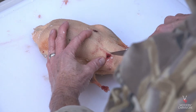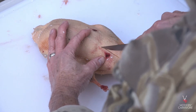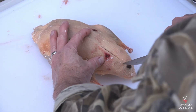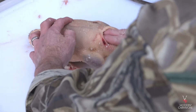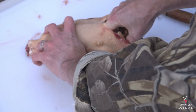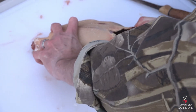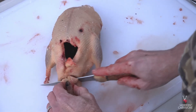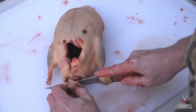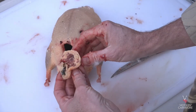Lastly, we'll gut the bird and clean out the body cavity. Make a cut just below the rib cage and directly above the vent. Then take two fingers and reach up into the cavity and pull the entrails down towards you to remove. If you want to utilize as much of the duck as possible, you'll want to harvest the heart, liver, and gizzard from the entrails. I also removed the tail of the bird — it's usually pretty fatty, so if you want to, you could render the fat from it.